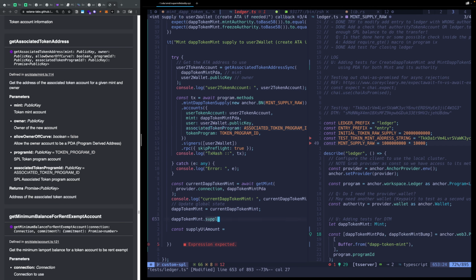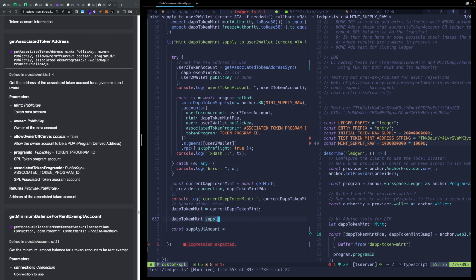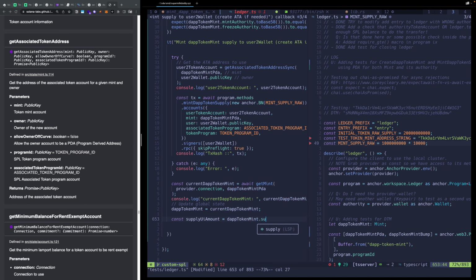So what else we have? Value of, toString. Yeah. So let's do dAppTokenMint.supply, which is BigInt.